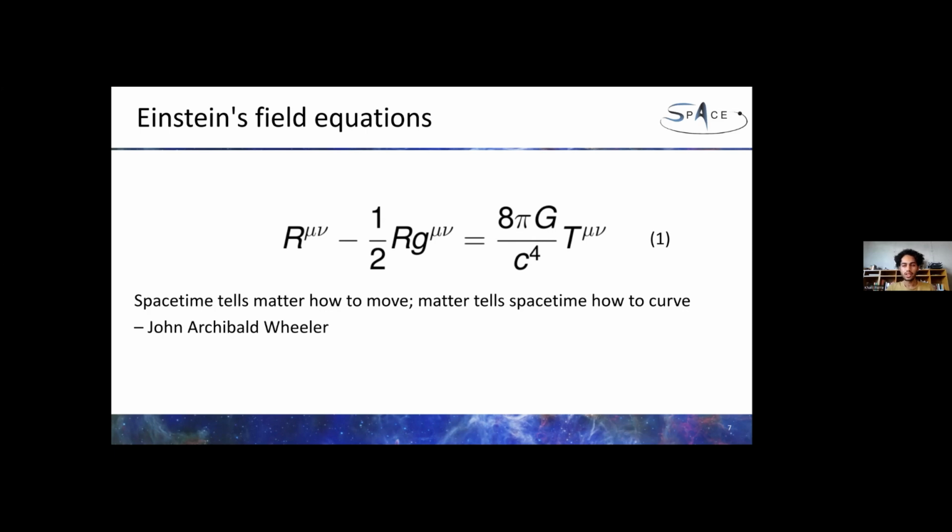So that's a lot of information. I think the important thing to remember is just that how the space-time behaves is encoded on the left-hand side of the equation. And on the right-hand side of the equation, we have this object T mu nu, which is the stress energy tensor, which describes how the matter behaves. So you can see here, there's this interplay between the space-time and the matter. So the matter moves, and it tells the space-time how to curve, and the curvature of the space-time tells the matter how to move, in a nutshell.